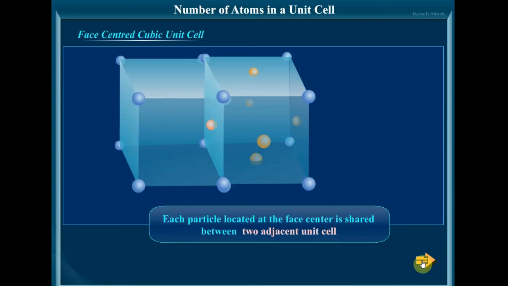So let us see the diagram. It will be more clear to you. See, the particles are at the corners. You can find at the corners there. And it is also present at the center of the face. In addition to the corners, it is also present at the center of the face. Is that clear, children? Particles in the center are also showing. It is showing here the particles in the center, the yellow balls.